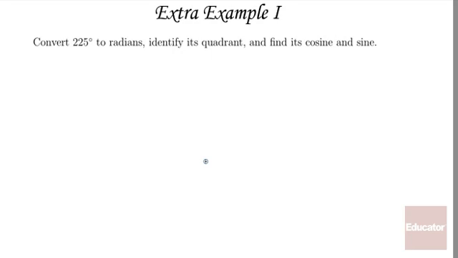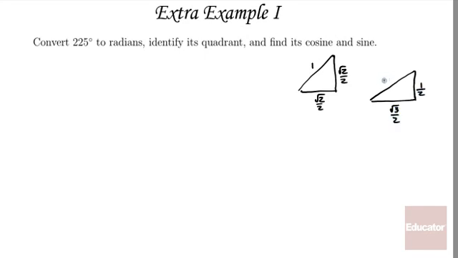Hi, we're working out some examples of common values of sines and cosines of common angles. And remember, what we learned is that everything kind of comes back to knowing those two key triangles. There's the 45, 45, 90 triangle, whose values are root 2 over 2, root 2 over 2, and 1. And then there's the 30, 60, 90 triangle, whose values are 1 half, root 3 over 2, and 1.